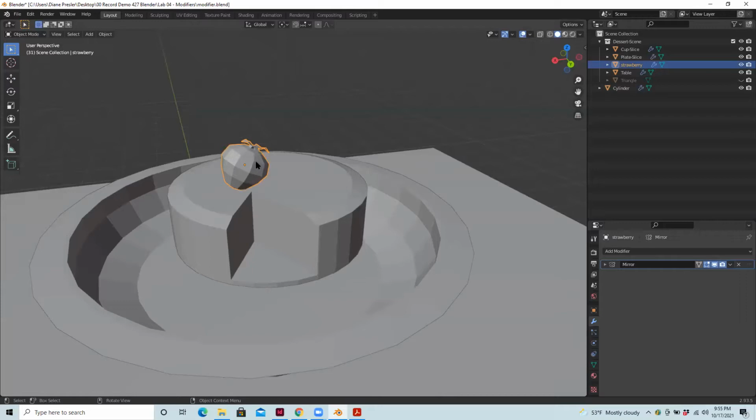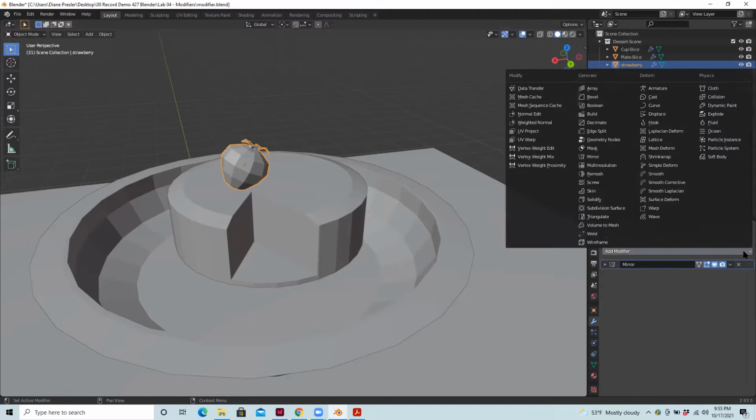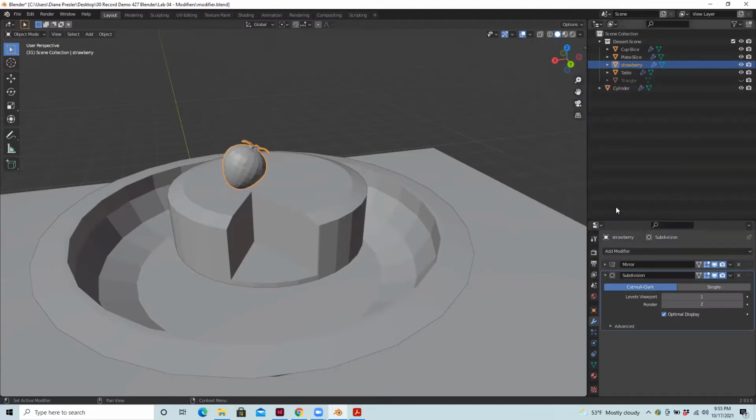So I'd like to show that you could select something like the strawberry and then add a modifier to it. And I'm going to try subdivision surface. Let's bring this up. And the concept is that it can divide the surfaces and basically create more. I want to caution you, though, that you don't try to make it say perfectly smooth. This could be something that creates excessive file sizes. So be a little bit cautious, or even sometimes it can cause you to crash.